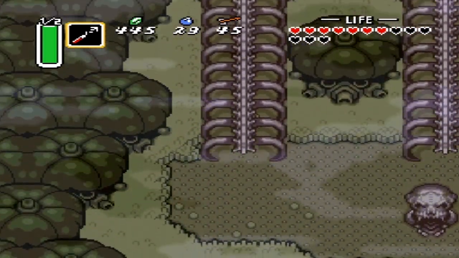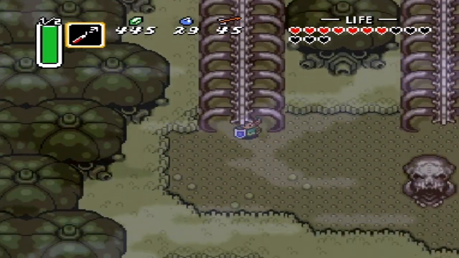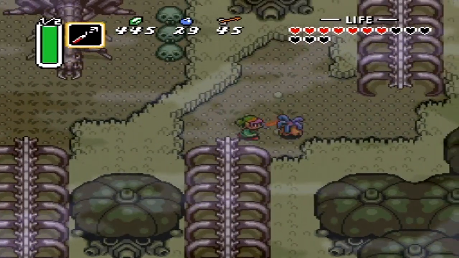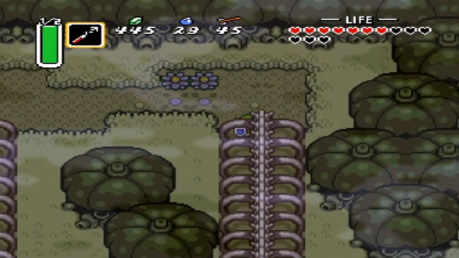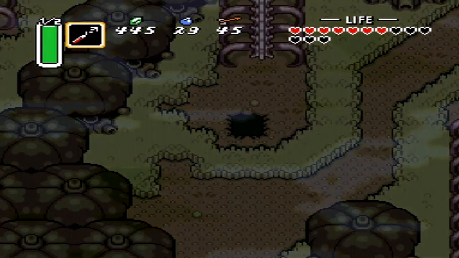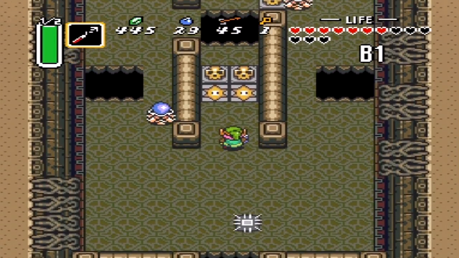And I think this is the entrance to... Yeah, see, we need the fire rod. That's the item in this level, so we're gonna have to head back. Let's go this way. Let's go down here. There we go. Now we're at some place we can really do some stuff.